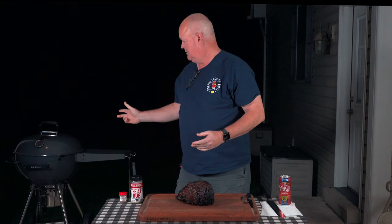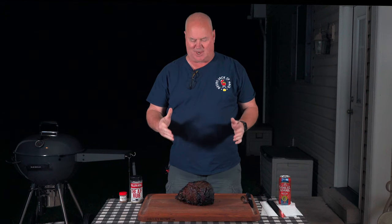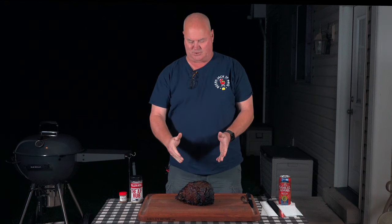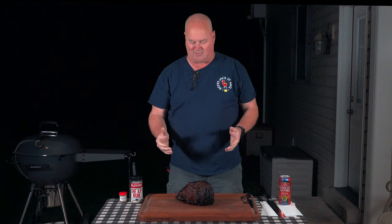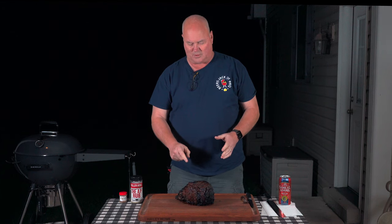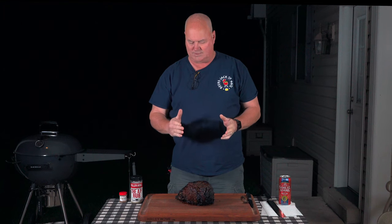End of the cook — slow and seared kettle prime rib roast. Jack and I bought a whole prime ribeye and cut two nice roasts and some steaks out of it, so we have multiple cooks planned. We struggled at the beginning because the roast was so cold — I got it out of the freezer Sunday morning and today's Tuesday night, and it was barely thawed. Had it sitting out in the kitchen two hours before we started, and when I put it on the grill the first hour it was just holding temperature.